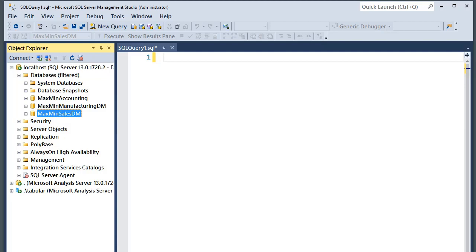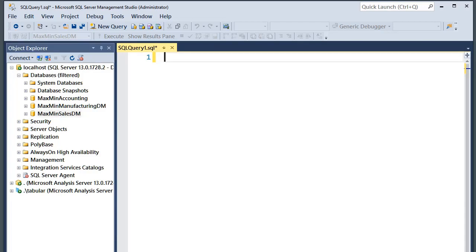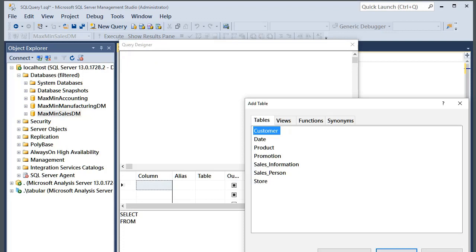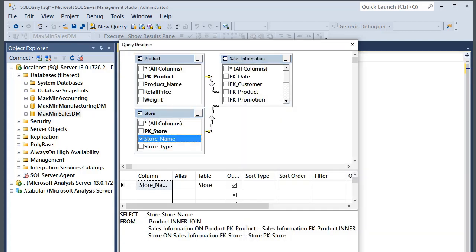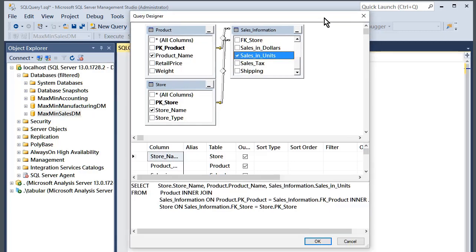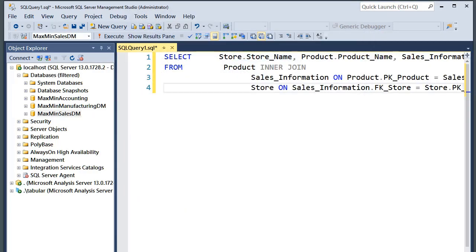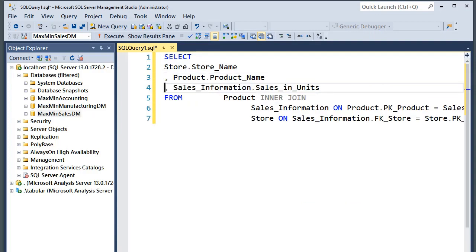First of all, in the data warehouse slash data mart, I can put SQL code together. So I have a SQL query window here. Let's design a query in the editing window. I choose something like sales information or product information. Then how about stores? I go through and say a store name and product name and then some kind of measure value. How about sales units? And it writes a query for me, which I can then use to create a report.